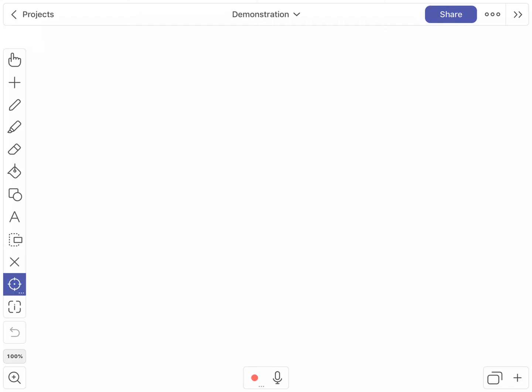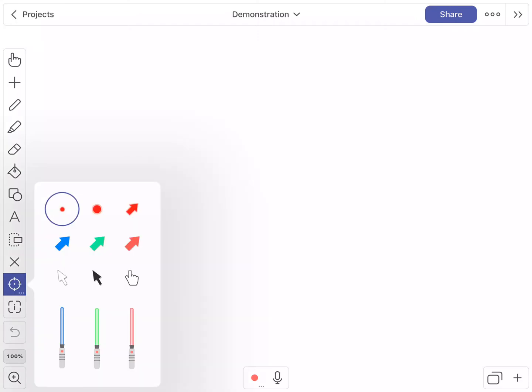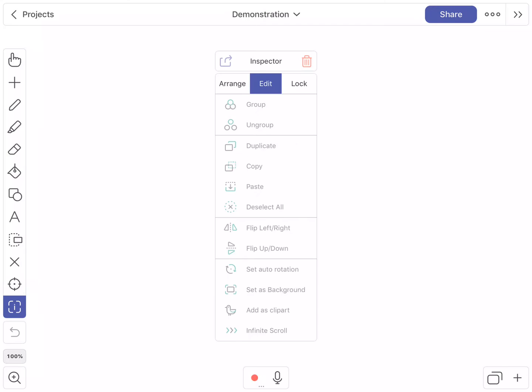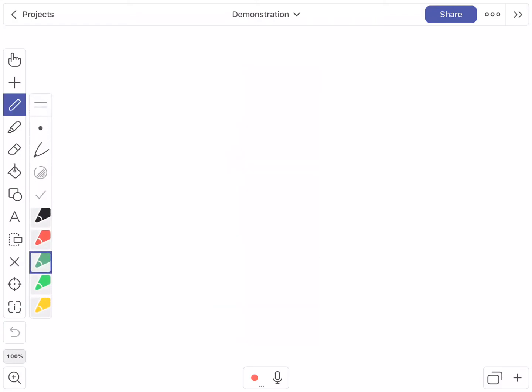This one down here, that is the laser pointer, and I'll show you how that works a little bit later. If you tap on it a second time, then you see the different options. And the I is if you want to like reorder things or arrange things or lock things, you can use that. It's called the inspector. So I'm going to start with the pen, and I'm just going to use the green that I have here. And one of the things I really like about Explain Everything is I could write, I could say here, but I could also record while I write.